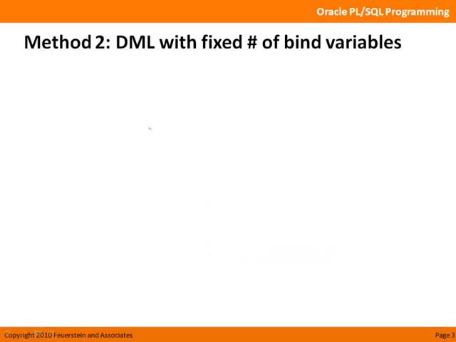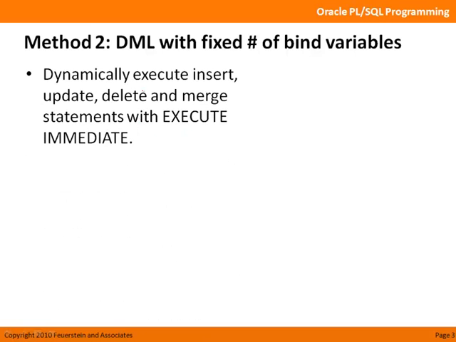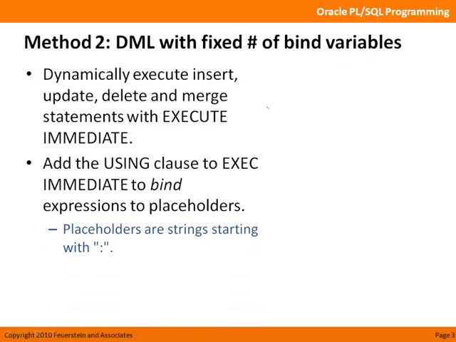So, Method 2. Method 2 dynamic SQL involves executing dynamic DML statements, update, delete, merge, inserts, with a fixed number of bind variables. Now, what I mean by bind variables is that you're going to be binding expressions to placeholders in the dynamic SQL string with the using clause of execute immediate.